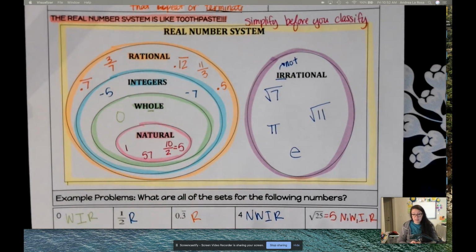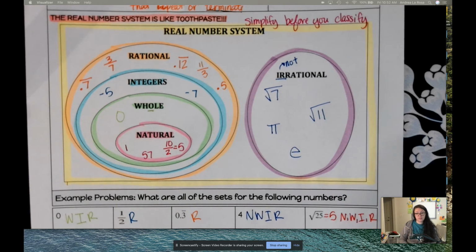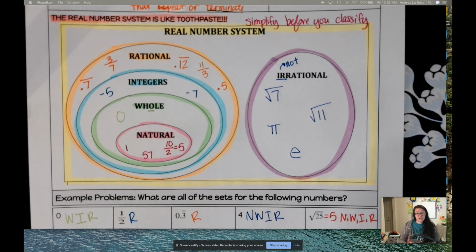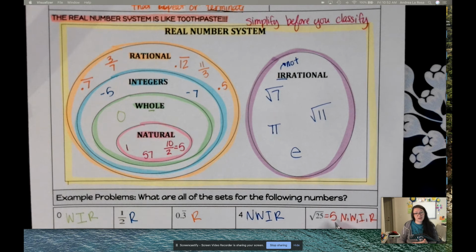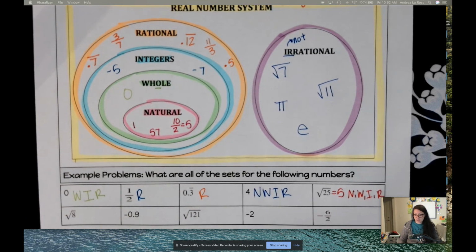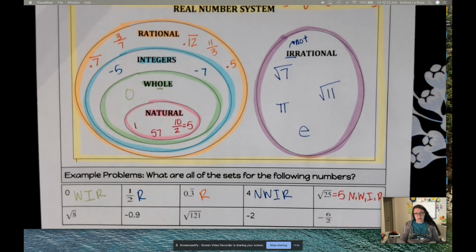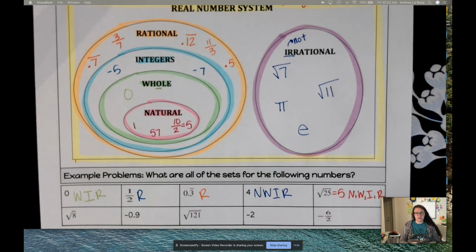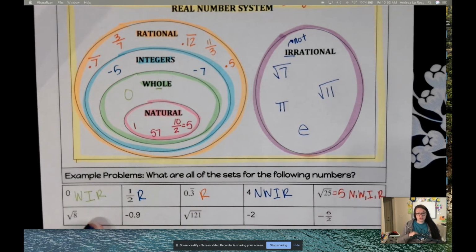A lot of people see, oh, it's a square root, it's irrational. Square roots are irrational. Not all of them. You've got to simplify it. If it's a perfect square, like 25, I can simplify it so it's not actually irrational. All right, we're going to pause. I want you to try these bottom 5 all on your own. I'm going to give you 2-3 minutes. Pause the video, do those 5 on your own, check back with me.